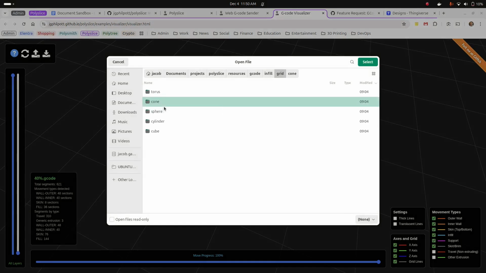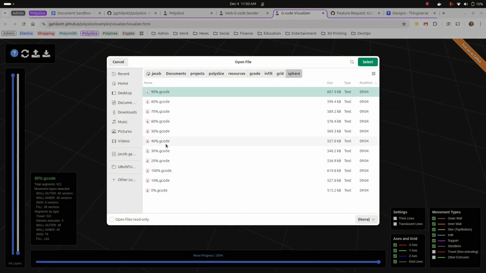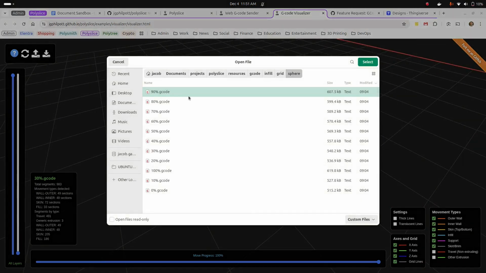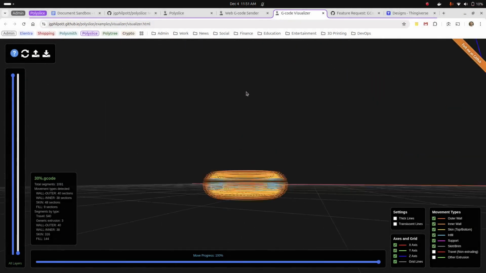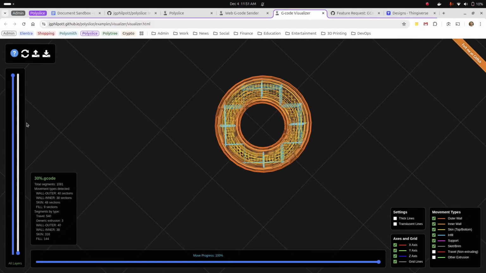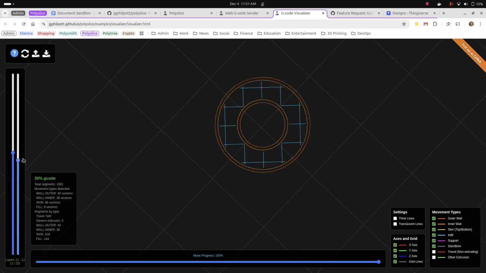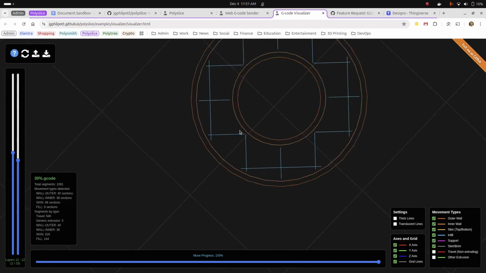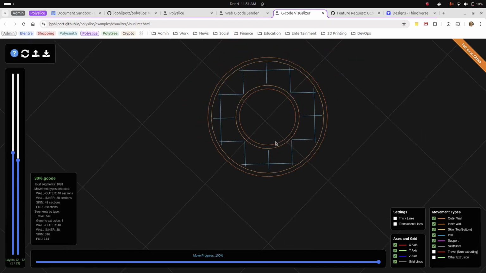From a cone, I then moved on to a sphere. You can see here, I've got my sphere, and then from a sphere, I moved on to a torus. So you can see the torus here. This was the most challenging of the basic geometries, because of the hole in the middle, figuring out how to not do travel lines across the hole. You can see the travel lines here, I'm trying not to cross the hole, and figuring out how to do the inset in the opposite direction for the hole. So again, it had new challenges.